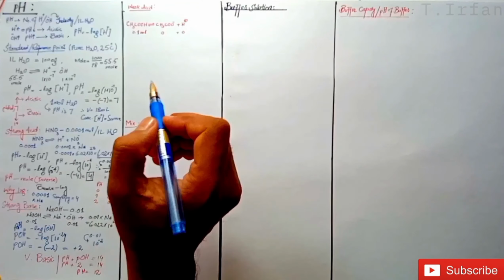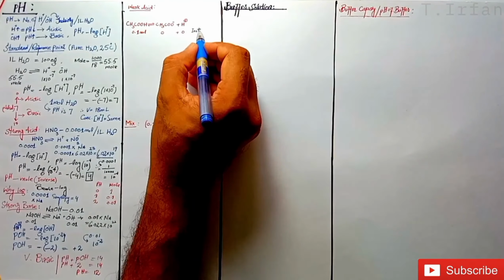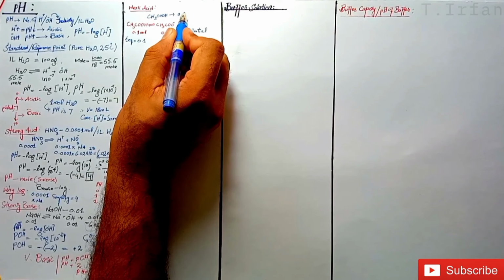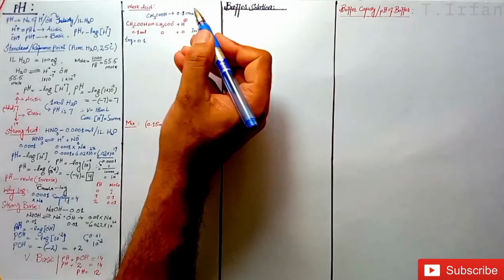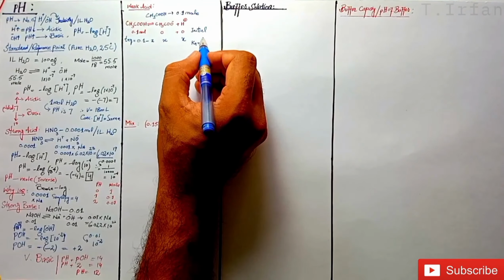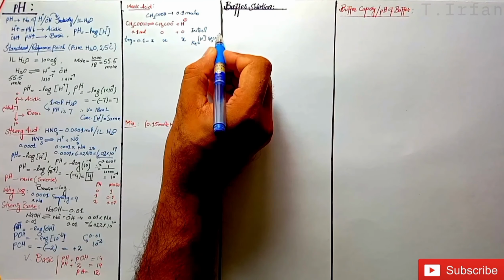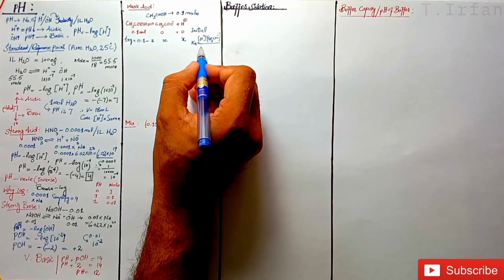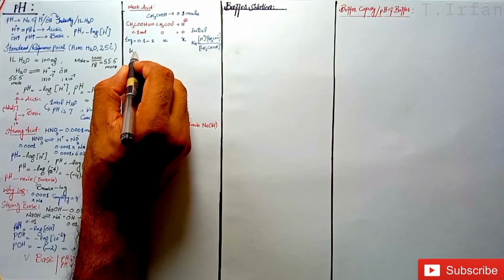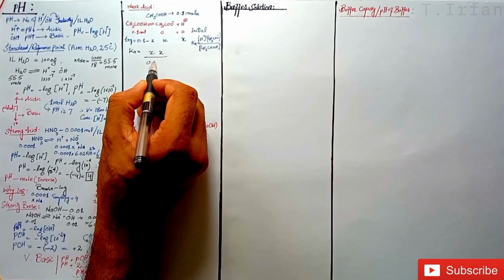Weak acids do not completely ionize, and we cannot find out their pH by directly using the formula. For example, we have 0.1 mole of acetic acid. At initial time, there is only 0.1 mole of acetic acid. And at the time of equilibrium, X mole of acetic acid dissociates and forms X mole of acetate and X mole of hydrogen ions. Now we have to find out the value of X mole of hydrogen ions by using the ionization constant of acid to find out the pH value.